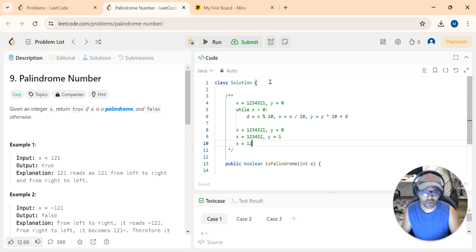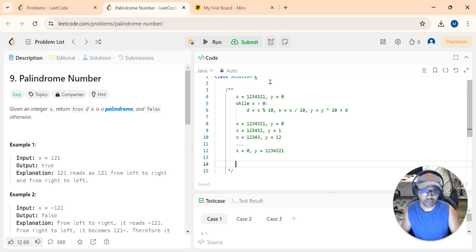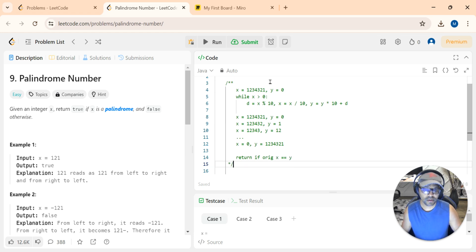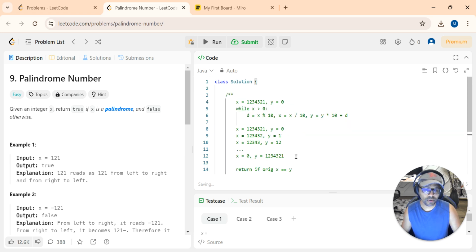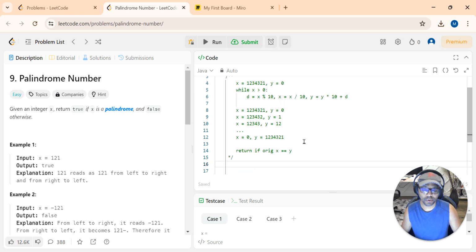And then x will be 1, 2, 3, 4, 3, and y equal to 1, 2, and so on and so forth. And finally, x will be 0, and y will be equal to 1, 2, 3, 4, 3, 2, 1. And then, of course, we'll save the original x in some value. And then finally, we return whether original x equals y, right? So that's the algorithm. I could have also written the code, but by habit, it's always good to write down what we are doing.